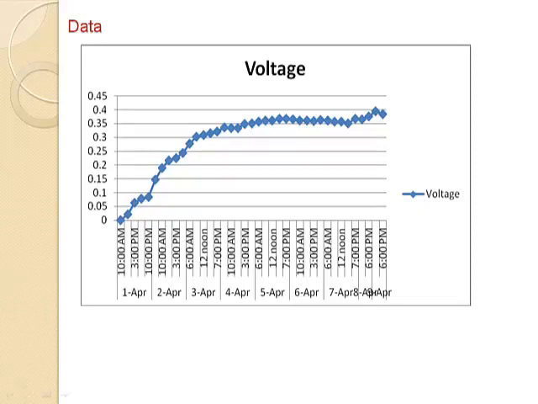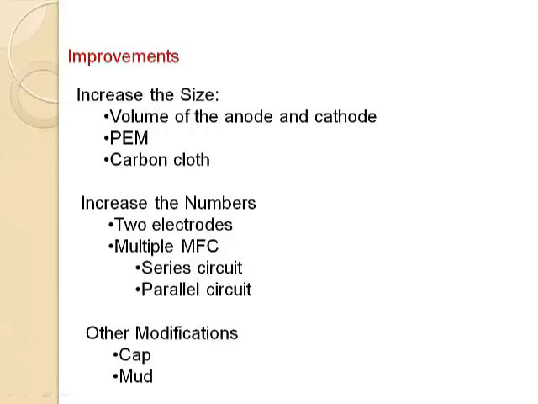It's much easier to see this trend in a graph. You can see once again that from days 1 through 4 was this pretty steady increase in voltage, it plateaued from days 4 through 8, and spiked a little bit at day 9. In the end, I did not have enough current to light the light bulb, but my voltage did at least maintain around 0.385 to 0.395 toward the end. Some improvements.